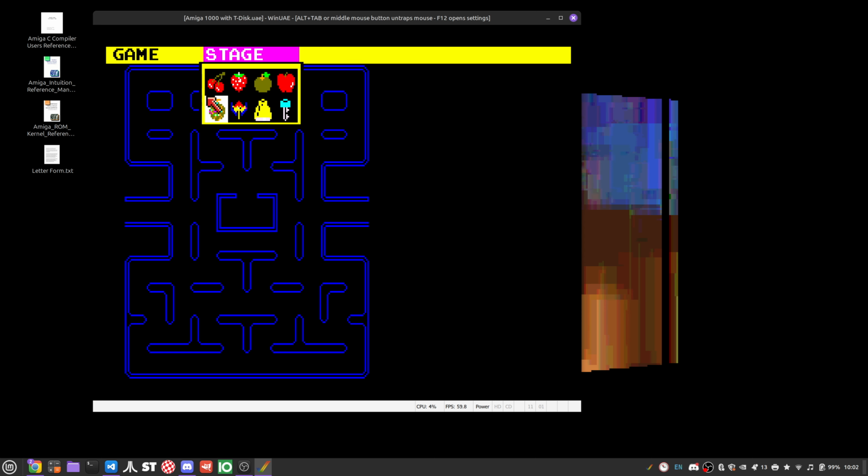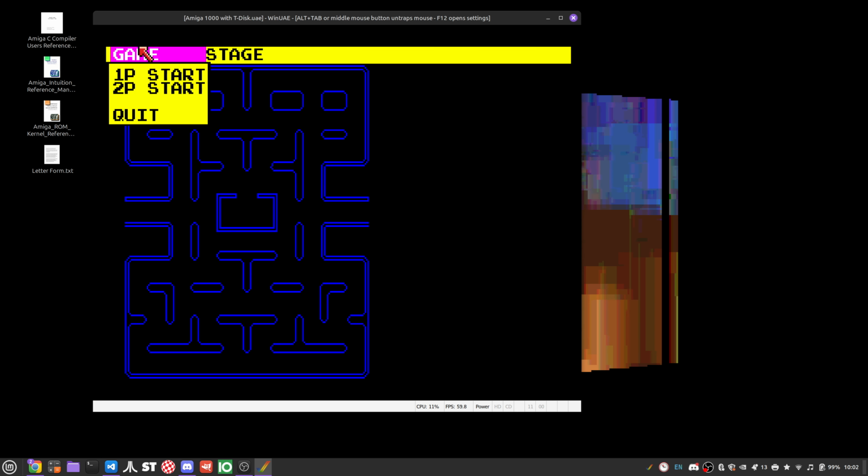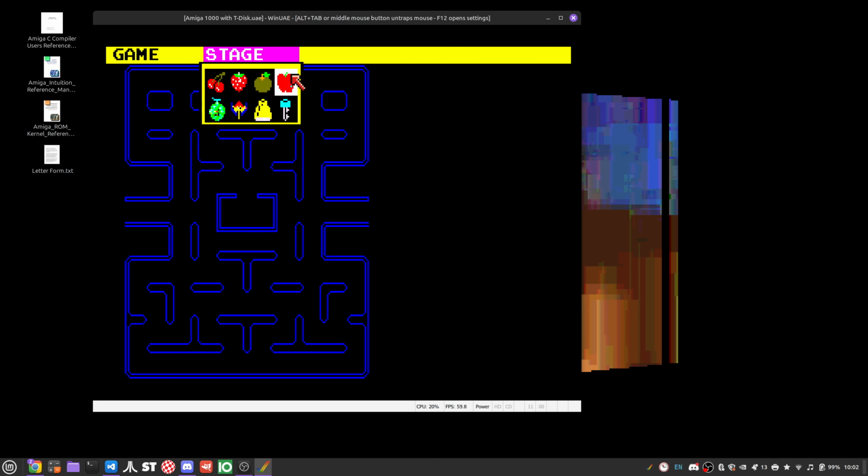So yes, Intuition can actually have image-based menu items, and you can, ironically enough, mix them together in the menu. It deals with each item, resizing the box as needed, and since PAC-MAN stages are all different fruits, it made more sense to use an image for the desired stage that you wanted to select.